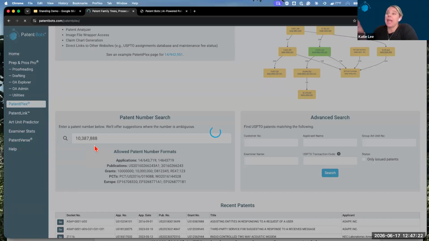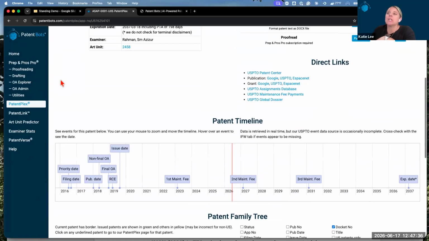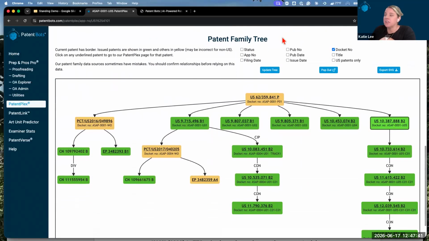And what we're doing here is gathering literally as much information about this patent as anyone really cares to have. The overview tab is going to be the main features. I actually like to start down at the bottom here with the two graphical tools. The first graphical tool is, of course, this patent family tree that we create automatically for you. The patent family tree includes US provisionals, PCTs, European patents, as well as foreign patents.